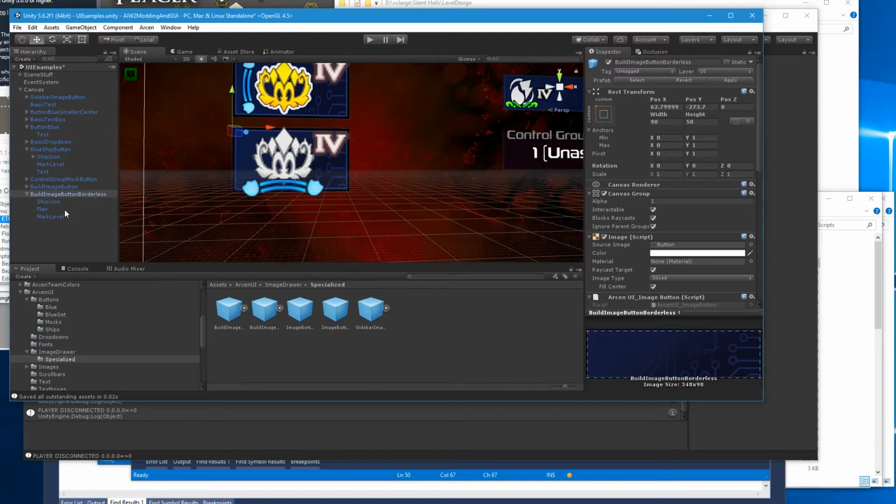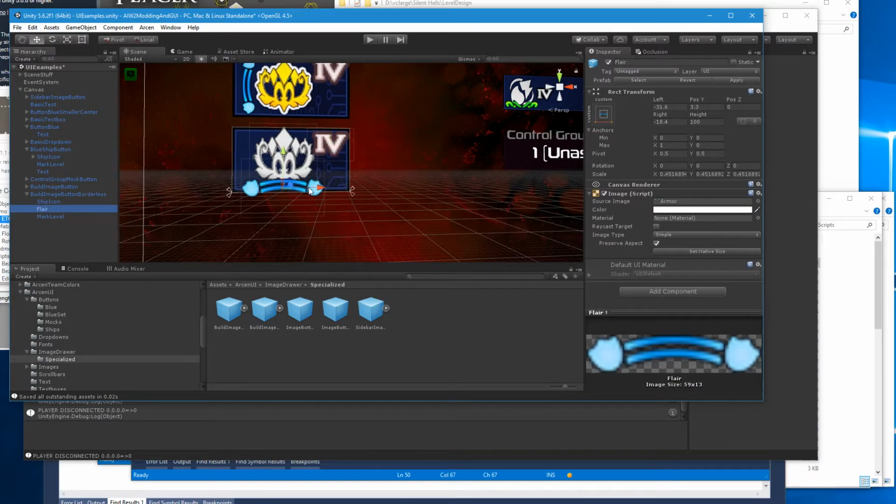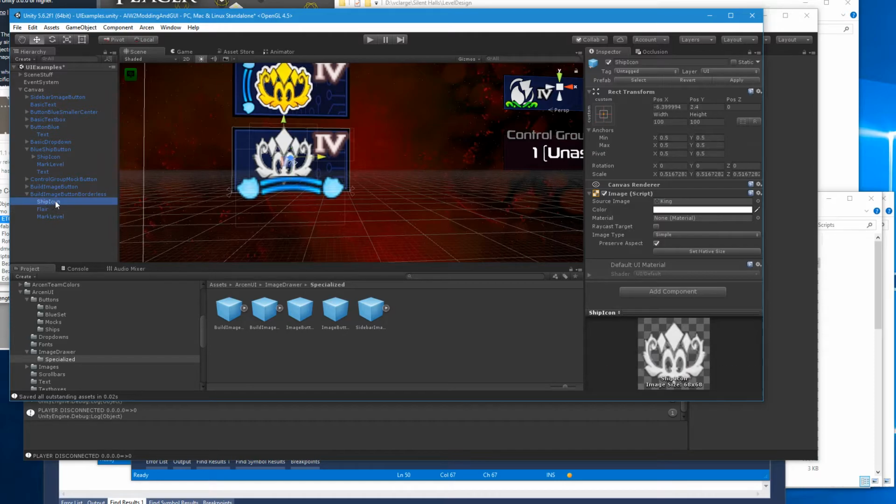I am going to take the flare here. We're gonna make this bigger. Don't make it just bigger in one dimension. That will make for a really bad time. And then the ship icon.